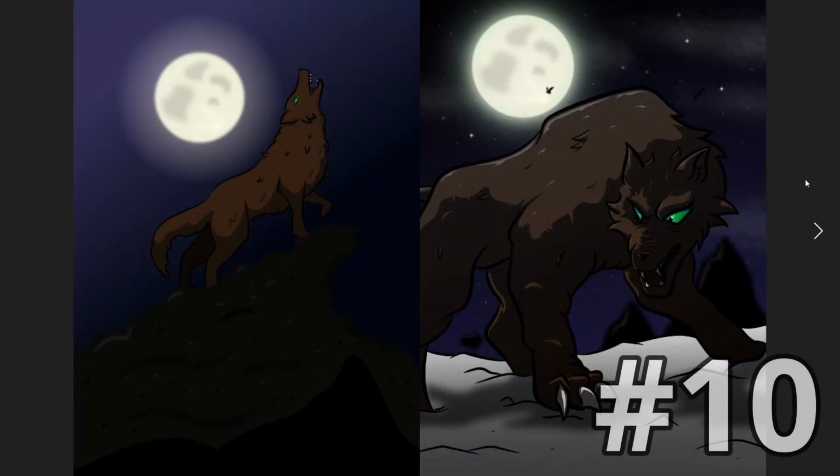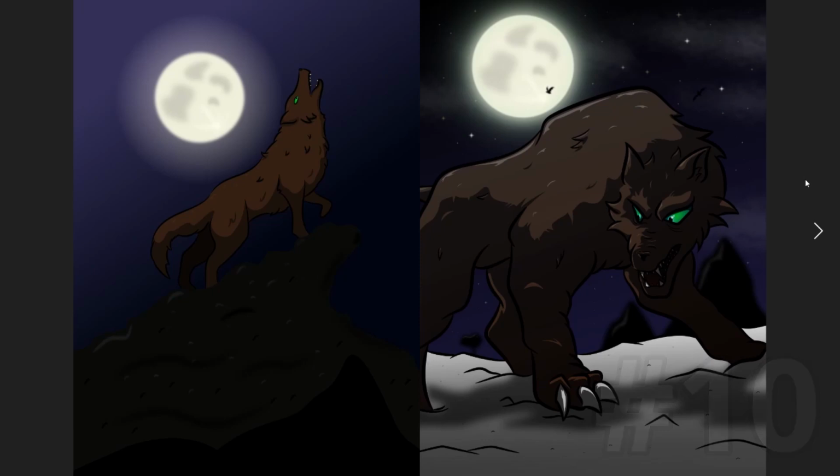Number 10, the Warg. A big change with this one. The only thing that actually has been kept the same is the moon. But for the rest of the drawing, I think you can see why we've had to change it. The original drawing does appear to be a bit flat. It's a bit simple. We want to do something a bit more with it. Once again, it's a creature that we want people to be excited to play with. And if the drawings aren't up to a certain standard, I just don't believe that people will be playing them.